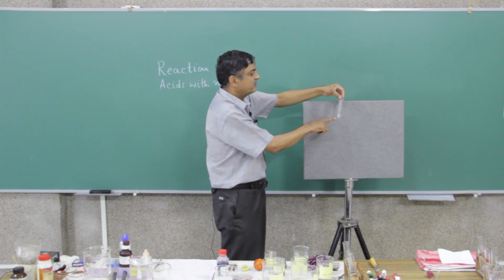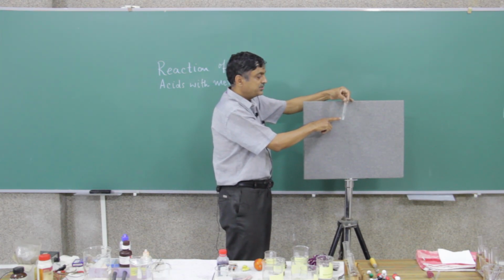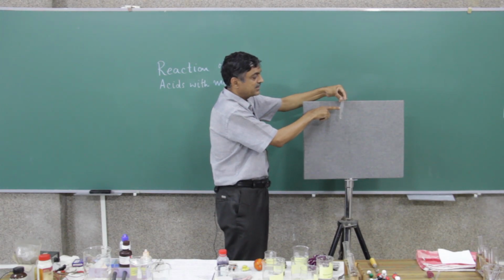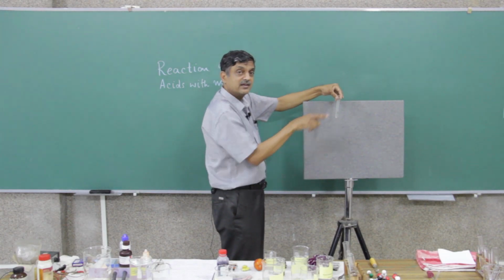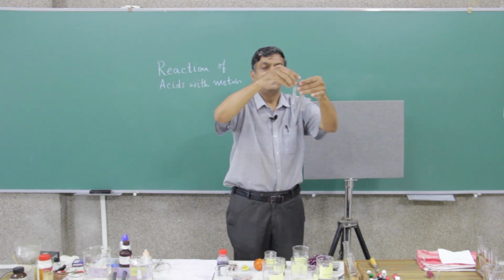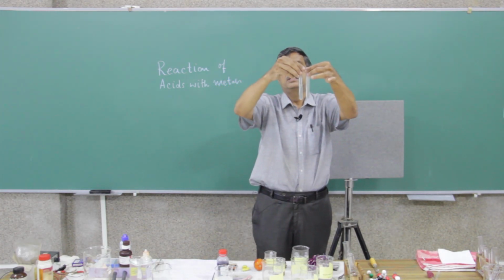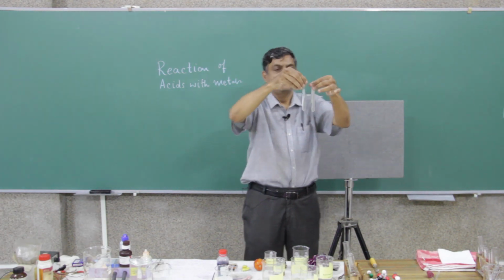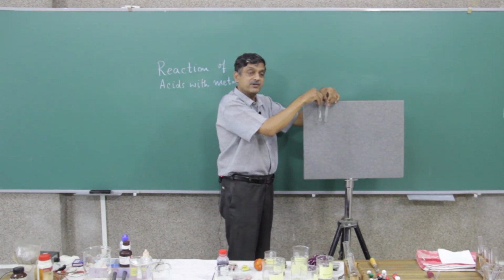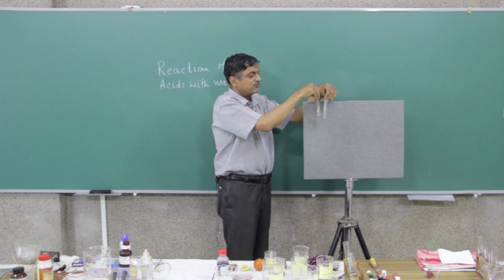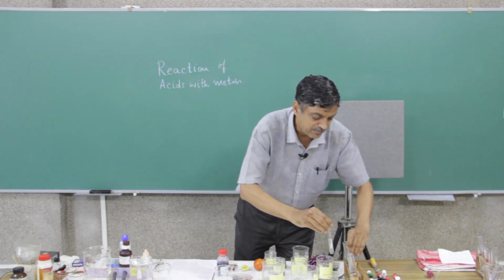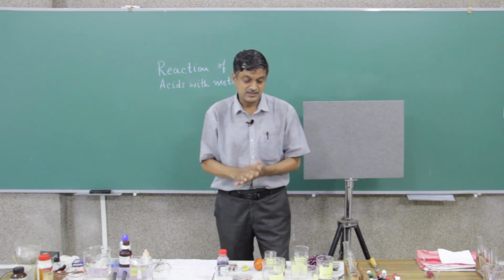Again in citric acid you find there is a reaction, magnesium is reacting with citric acid and forming bubbles on its surface. As you can see, the bubbles are rising up, but this is less vigorous than what vinegar showed. So even though we have vinegar and citric acid both reacting with magnesium, the rate at which they are reacting is different. So this is one way to differentiate one acid from another acid. How quickly an acid reacts with a particular metal could be a way to find out the differences between acids.